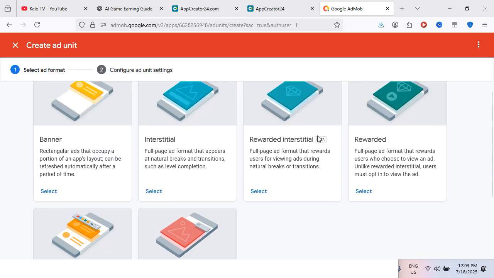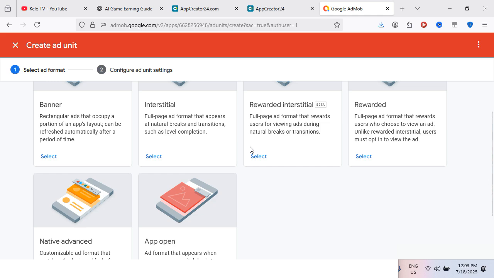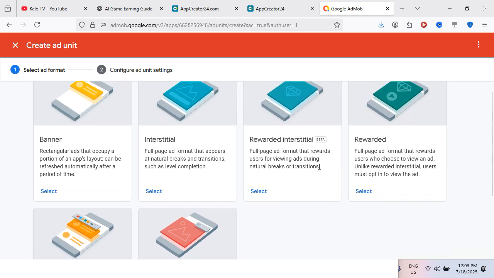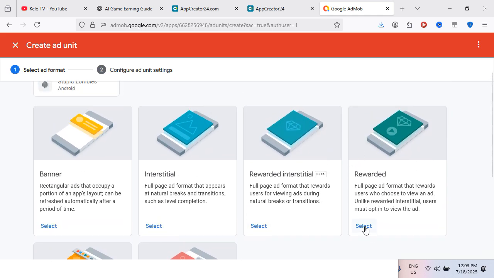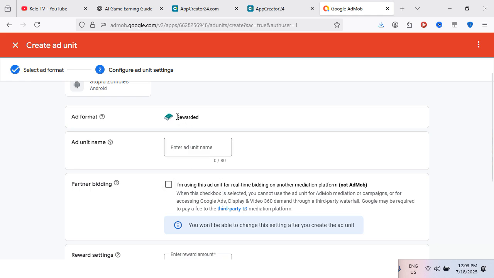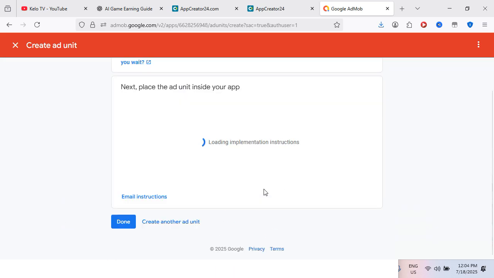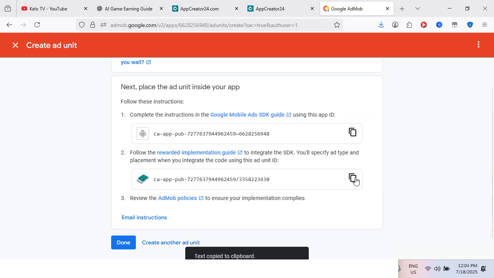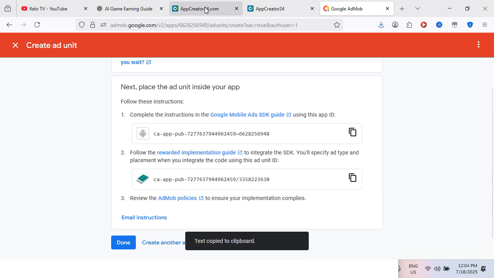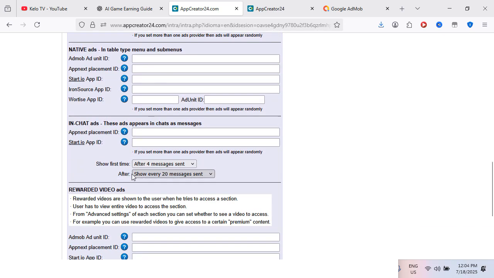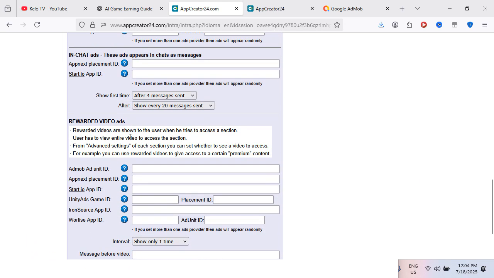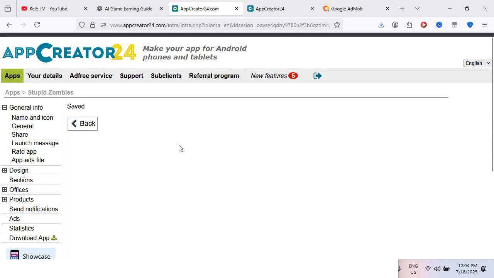The next one, now we're going to go with rewarded ad, so maybe the video type. I click create, you make the name the same thing, and here you click create, and here you copy the same thing, and you go back here, and you go to the rewarded video ad, you paste the same thing, and you publish.